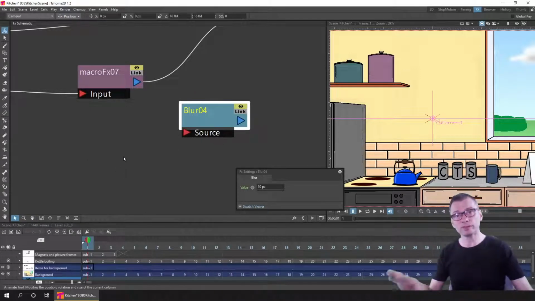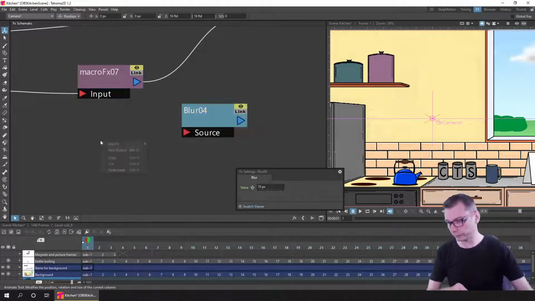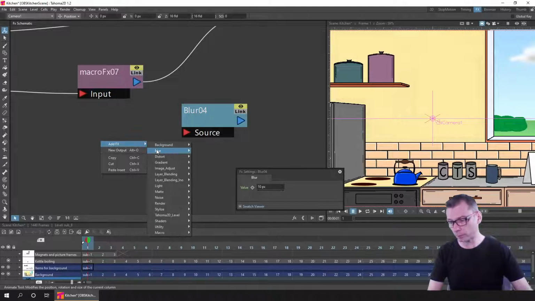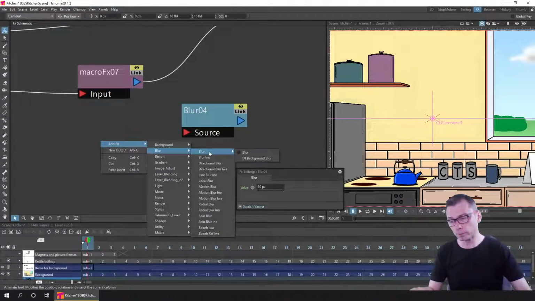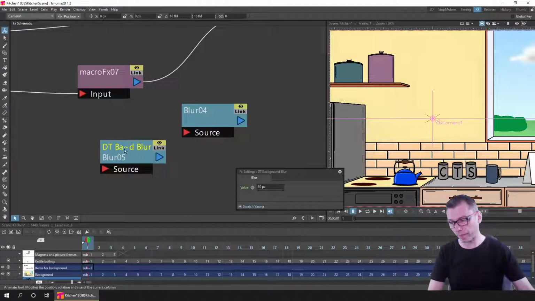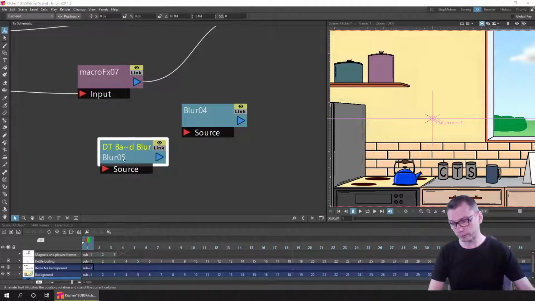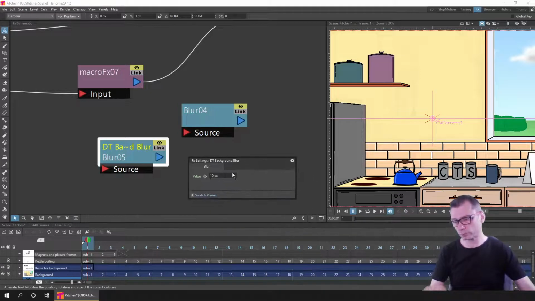And now in this scene and in any other scenes, if you come to add a blur, you'll notice the blur now has a flyout. It has a dot to show the default blur, but now it has my background blur. If I add that, when you double click it and look at the preferences, which are on a different screen, you'll see it's always 10 pixels.